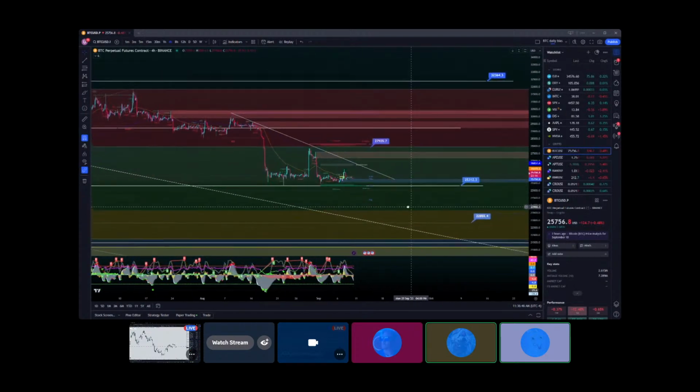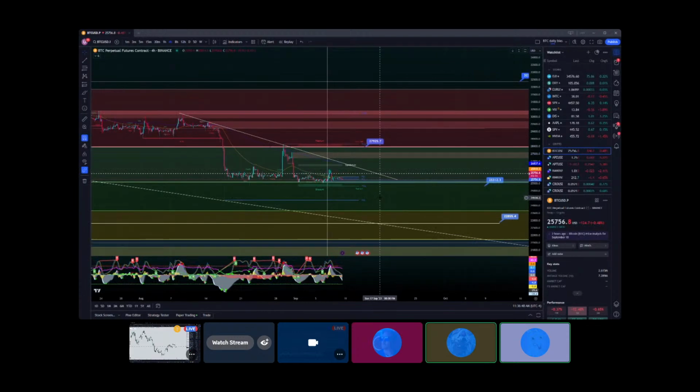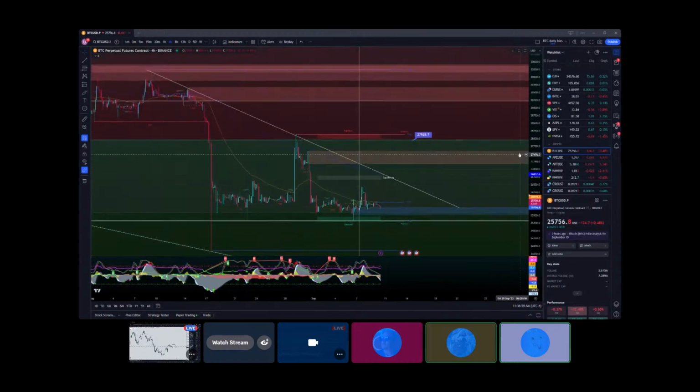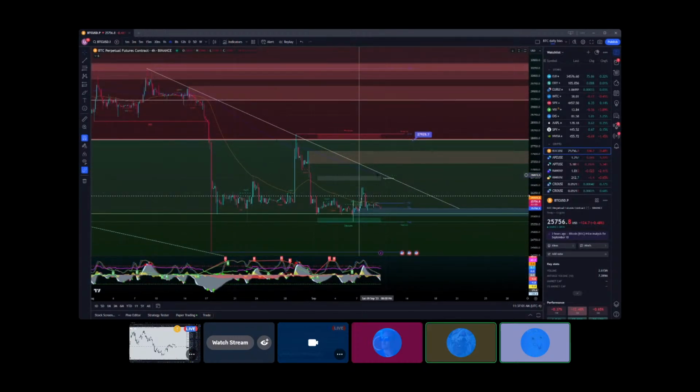I got a bearish move down. Did I have anything else on this chart? I think that was about it. I would not like that at all. And then, on the upper move, look at the giant flag too. Now the 200-day moving average is also in contact with that line. I don't know if we're going to get a rip, and I would really love to see this get broken.